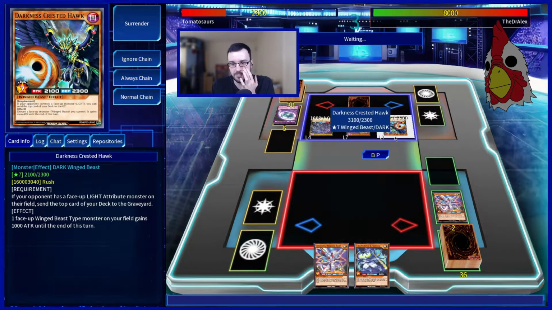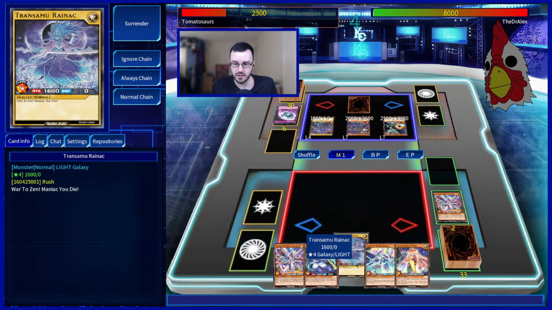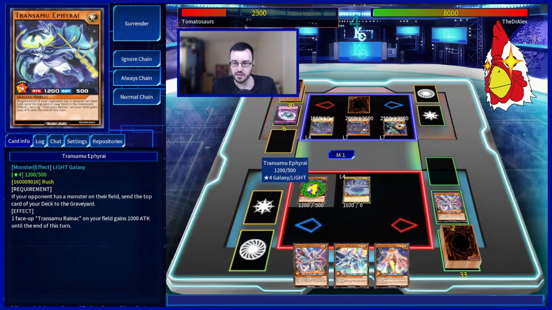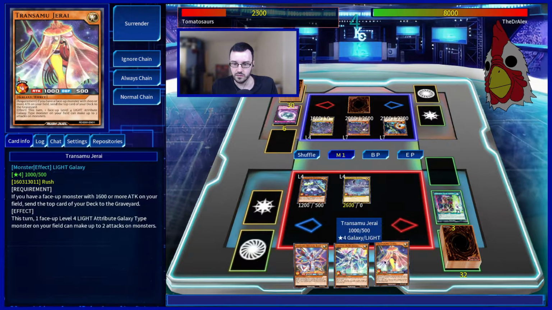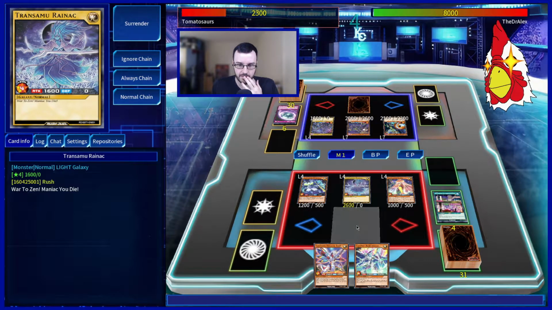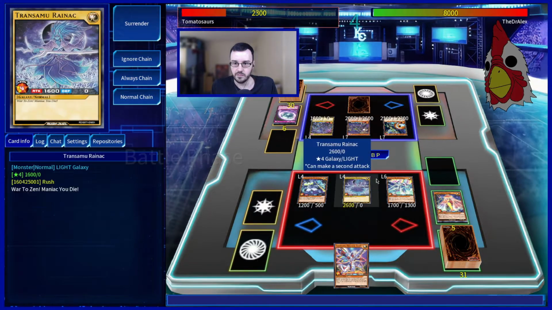The problem now is I need to out both Orc and Hecaton Chair this turn, which doesn't look doable. Right, we'll summon Transami Ephori, use its effect. Then I'm going to tribute them both, summon Transami Jedi, its effect. Yeah, that'll do it. Then I'm going to tribute the Jedi to summon Aura Riser. And then I'm going to get a battle.